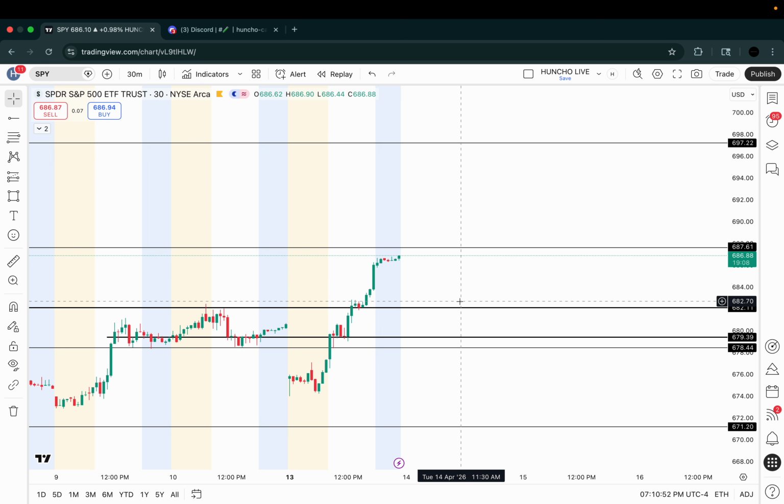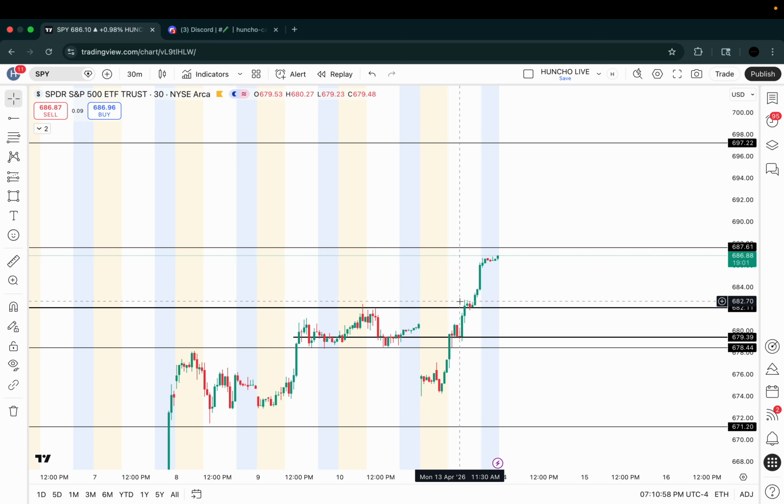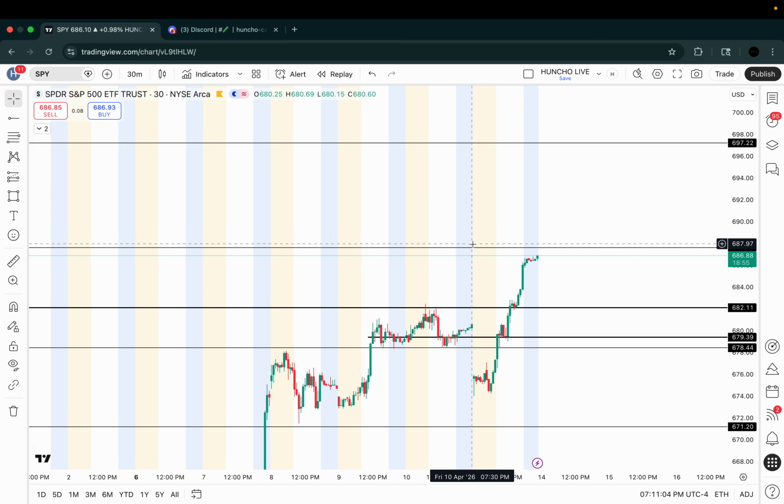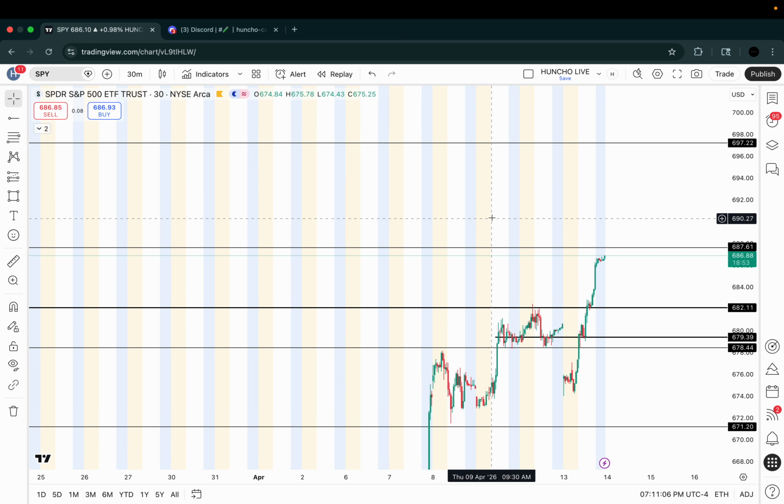It's all about just waiting for the confirmation, paying attention to the reaction at these levels to then make a decision. So there's that. I just look at them like ranges. Once we break above and we hold above, that would be my signal to watch for the range to the upside.